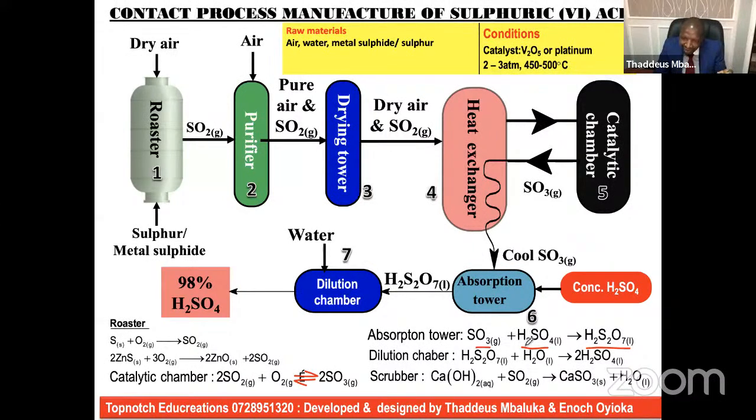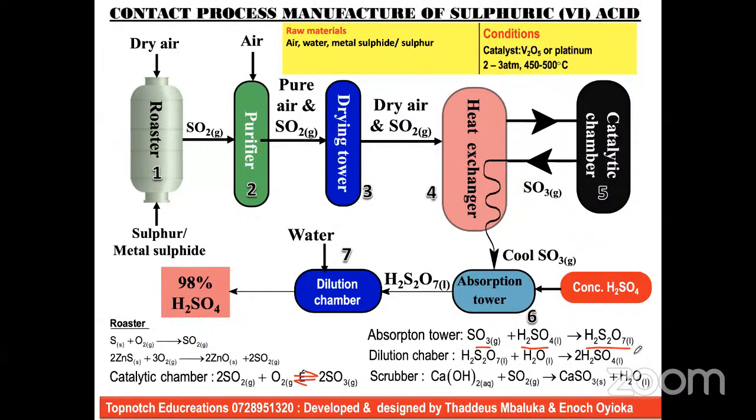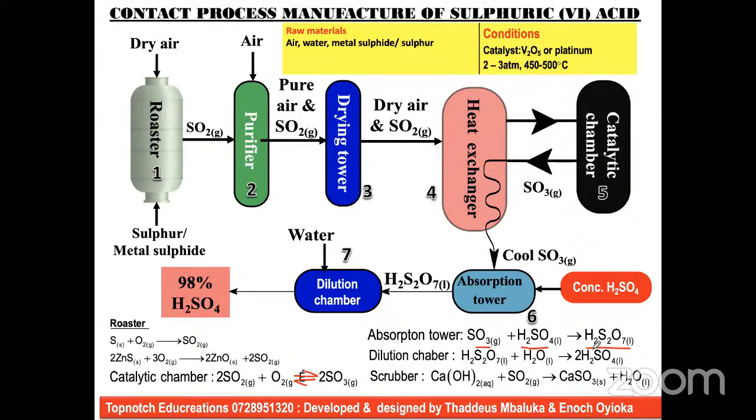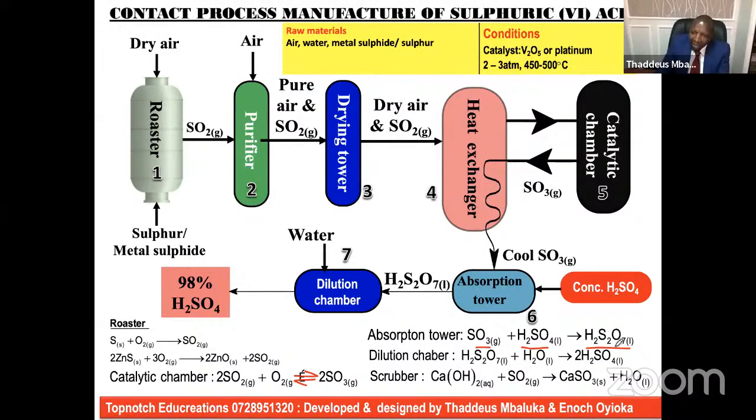You come to hydrogen, how many are here? 2. You come to sulfur, there is one here, there is one here, 2. Oxygen, how many are they? 3 from sulfur trioxide, and from sulfuric acid they become 4. They become 7. That's whereby you get oleum, H2S2O7. So it's very simple as that. So even if you get confused and forget how to write the formula of oleum, you can simply get it from the reagents. Oleum has hydrogen 2 which came from here. Sulfur is 2, 1 here, the other one there. Oxygen is 7. From where? 3 and 4. Just like that.